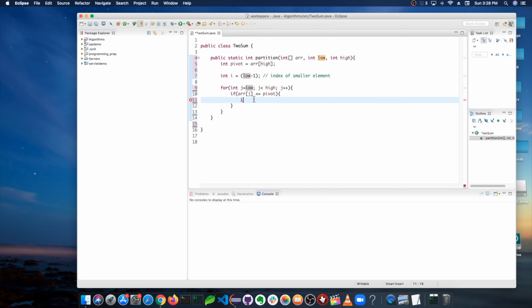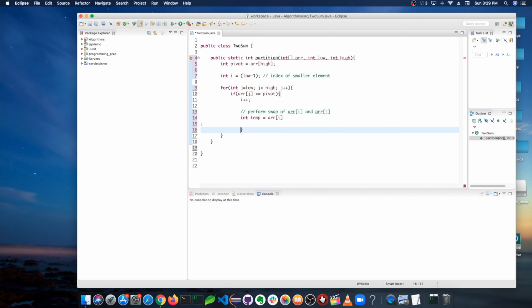So basically what we're going to do after that, we're going to perform a swap of arr i and arr j. A lot of people use an external helper swap method. I'm just going to do the swap in here. You can do it either way you like.